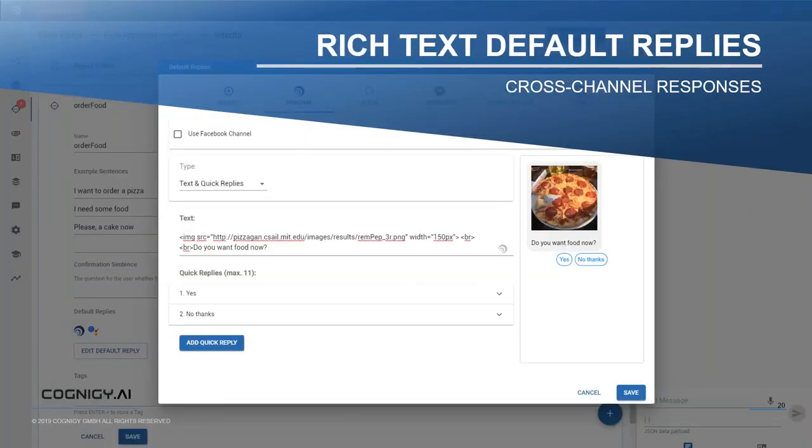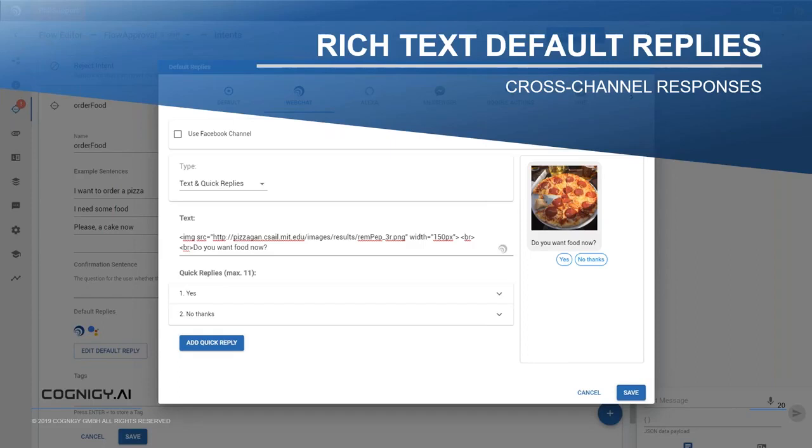Most conversational AI tools offer users the ability to define a default answer if an intent was found, and these are called default replies. So an intent, for example, let's say, well, I want to order food. It doesn't usually have a default reply because ordering food is a process, but maybe you could say something back like, well, I'm also very hungry, and that is just a default reply and no logic is needed for it. Or maybe if you say something like, I want to know what Cognigy is, then you could have a default reply that says back what Cognigy is.